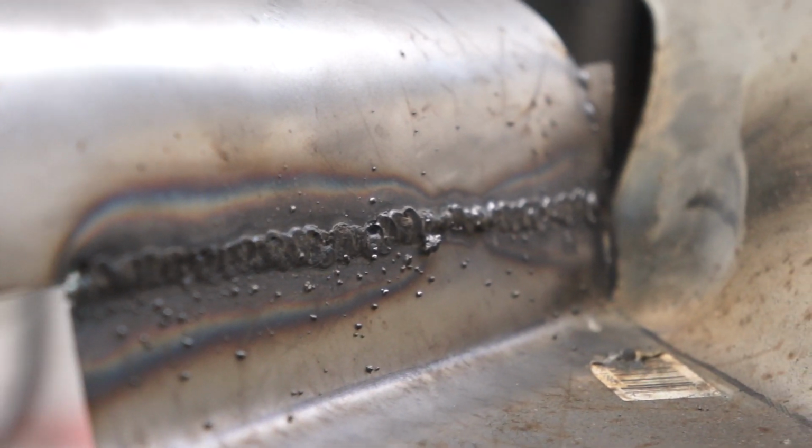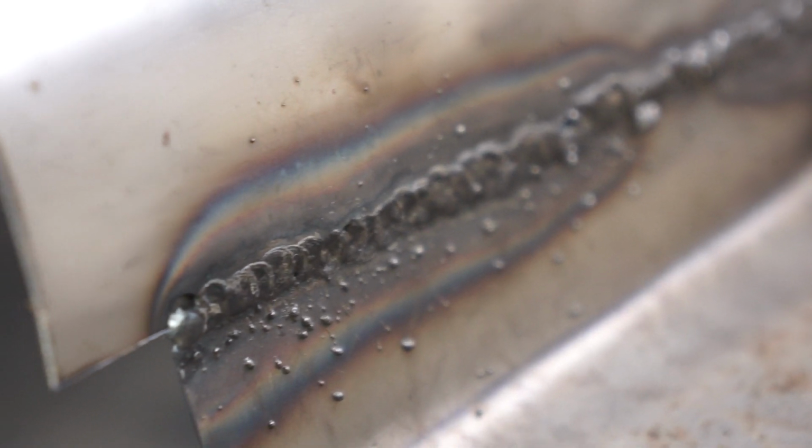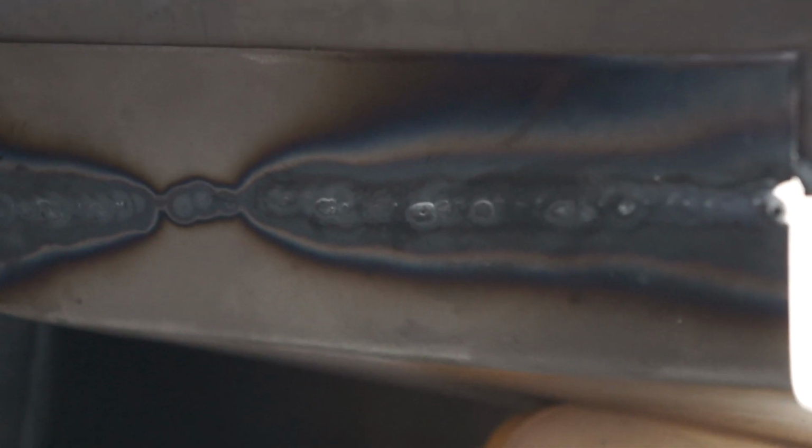Alright, so this is what it looks like. Not the best, but for a sentry little $160 flux welder, this thing actually looks pretty good. As you can see in the middle, that is where I stopped and it got really cold. So like I was saying, that is what the penetration looks like. And of course on the ends, it did decide to melt through, but everywhere else it actually did really well, and that just looks so cool. So this is what it looks like so far.